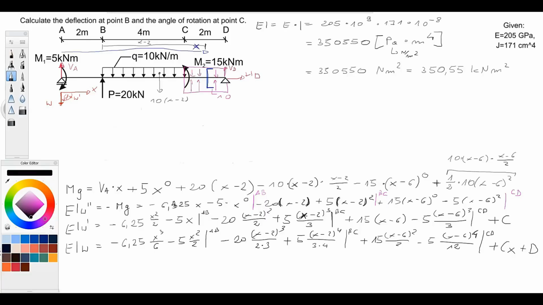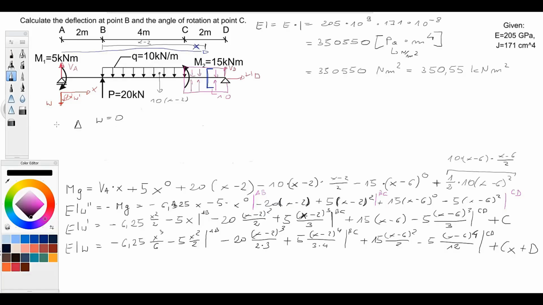So now what do we know about point A? There is a support there. Consequently, if we have a support, how much is the deflection? The deflection is equal to 0. The deflection at a support is always equal to 0, because deflection is nothing but vertical displacement. Here for us, and in this specific case. Therefore, we see that the support does not move up, nor does it move down. The support must always be at the same level. Consequently, the deflection at the support is equal to 0.